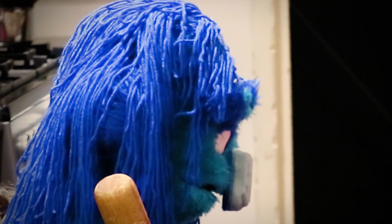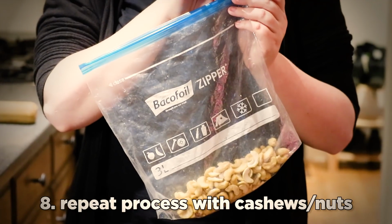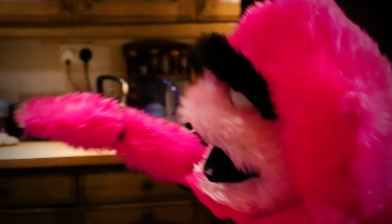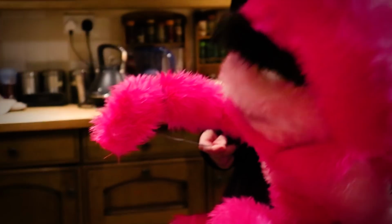Aaron. Place ginger biscuits into a Ziploc bag and smash the crap out of the biscuits, leaving a few chunks. Put cashew nuts into a Ziploc bag and crush as you did the biscuits. This time... No, don't! Dan, fucking goddamn it! It's fine. It's not a big deal. That was the most legit anger I've heard out of you in so long.